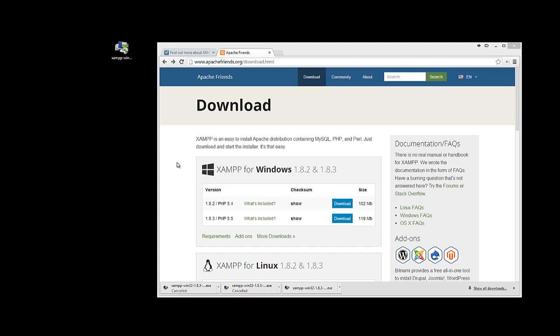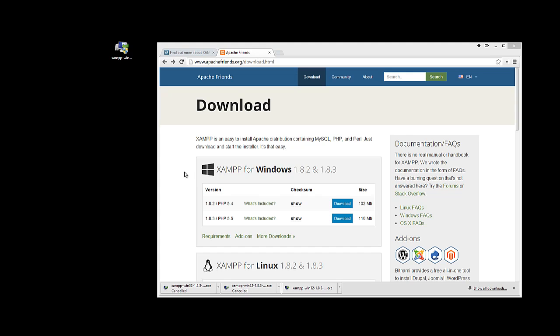XAMPP provides all these. It provides the Apache server. It has support for the PHP programming language and outputs the code after it processes it. And of course we have MySQL installed as well with this package. So with those three, we have the foundation of a good WordPress installation. There are additional extras installed with XAMPP, which we'll also be using to perform our WordPress installation.